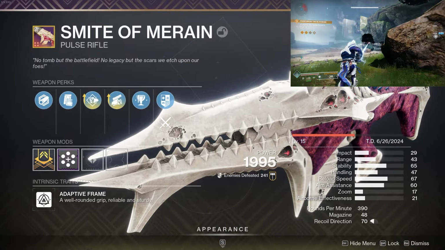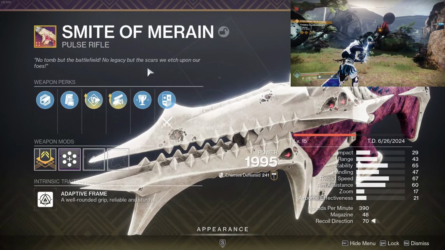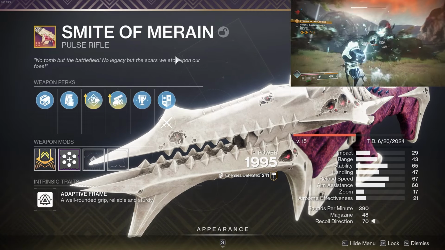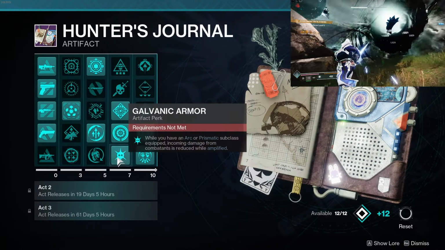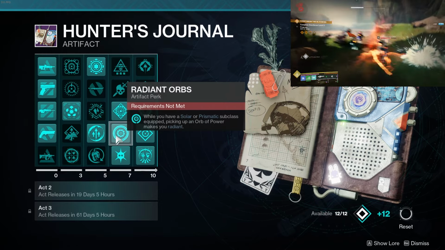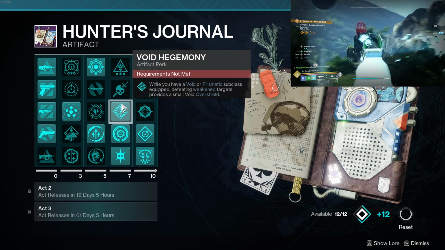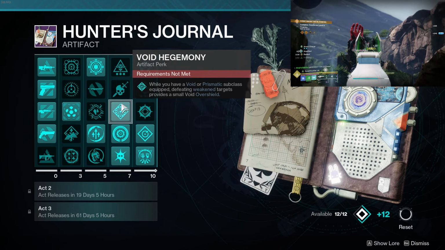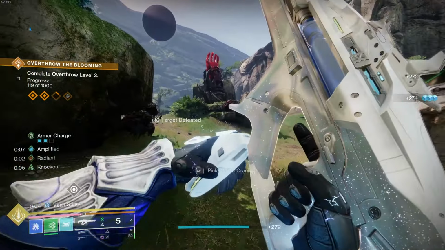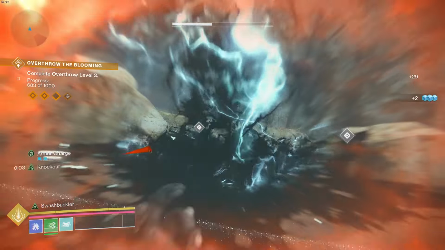Really, any weapon with Pugilist will work here, but I like this one. The role I'd recommend is Pugilist and Swashbuckler for melee energy on kills and a stacking damage bonus. And for our seasonal mods, we're going to want Galvanic Armor for increased damage reduction while amplified, Radiant Orbs to make us radiant when picking up Orbs of Power, and Void Hegemony. This allows us to gain an overshield upon defeating weakened targets, which weaken will be applied thanks to our Buried Bloodline, which applies weaken while we have Devour active.